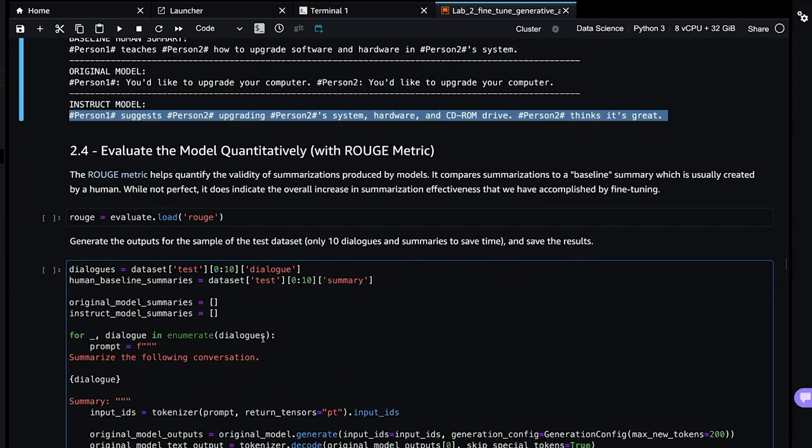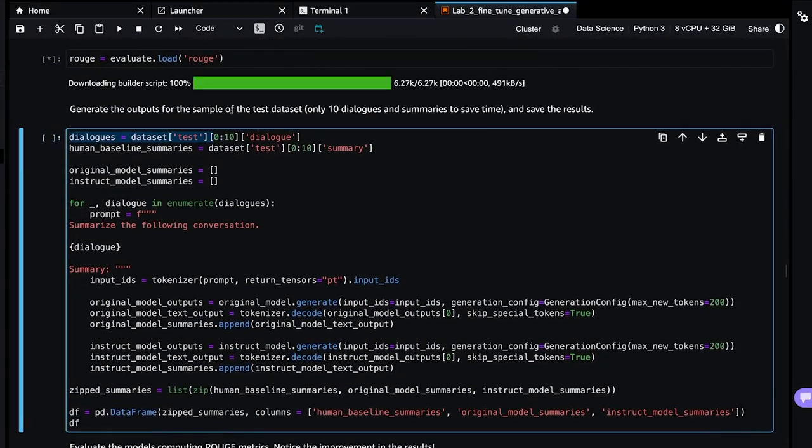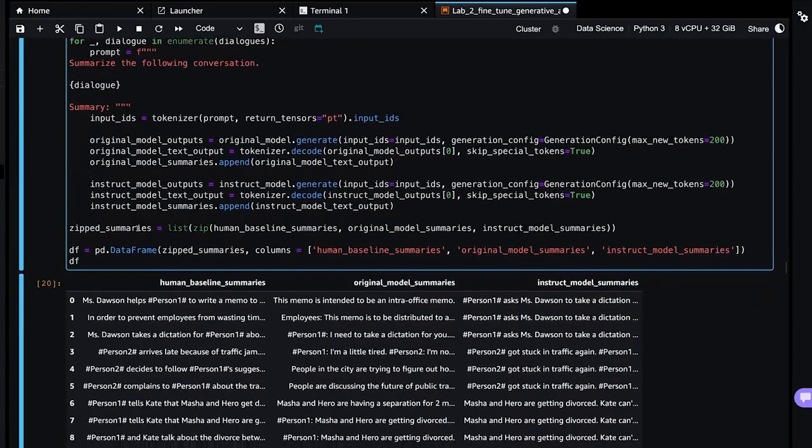Now, we only took a look at one example, but this is why we have quantitative techniques to do this comparison, to do the evaluation. Specifically, let's load Rouge, and we're going to take a look. I think we're just going to do maybe the first 10 here, and let's compare them. Okay, so let's take the first 10 from our test data set. We will run these conversations through both the original FLAN T5 model as well as the instruction fine-tuned model that we trained up above. Here, of course, we're going to wrap it in a prompt similar to what we used to train, and then let's see how it did.